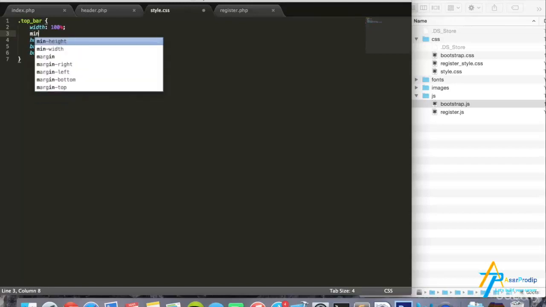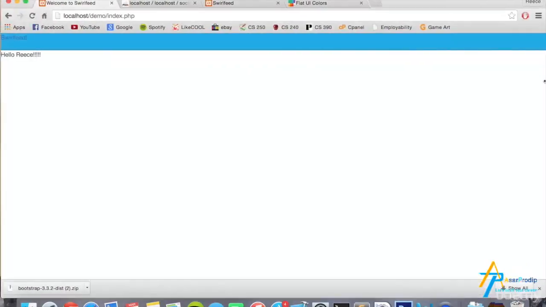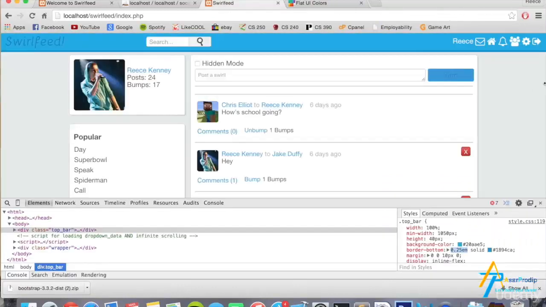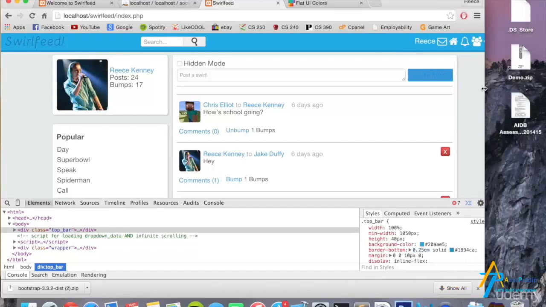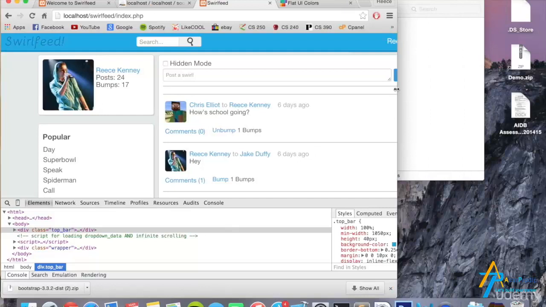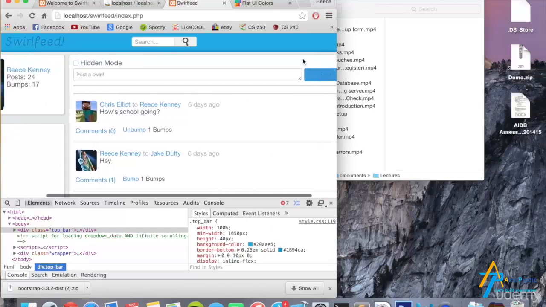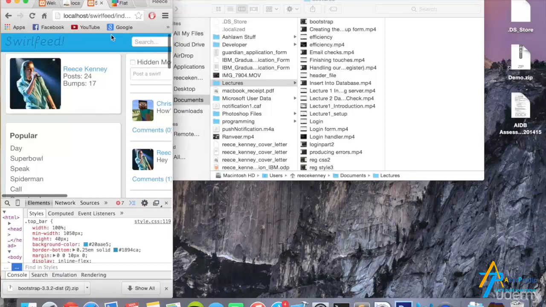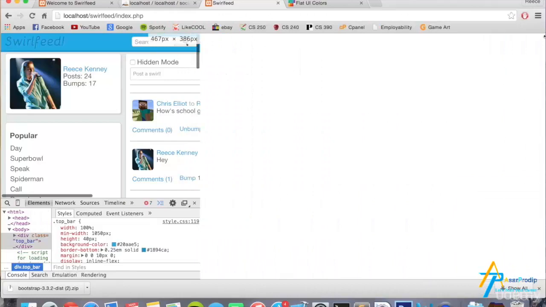We're going to say min width equal to 1050px. What that does is when you minimize it, that stays at 100% of the width, but it'll only get so small before it stops being resized. So look how this one comes with me and it resizes. Eventually it will stop resizing, and it won't let me go any more than that, because if it keeps stretching, then when we take it down and down, it'll be overlapping right here. So we want to say stop resizing after a certain width. So we put that back.